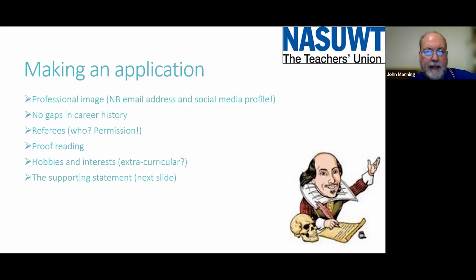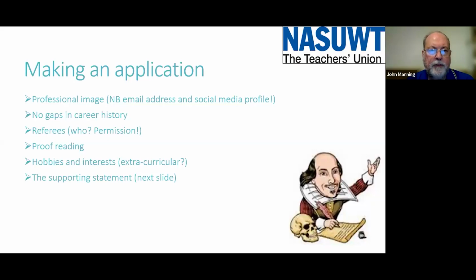And social media. Make sure that your security settings on social media are beefed up to the maximum, because we have to check up on you now. Yeah, it's in KCSIE that we're supposed to do online checks of you. And you do not want your potential new head teacher finding those photographs of you lying drunk in a gutter in Ibiza. So social media settings, high security.